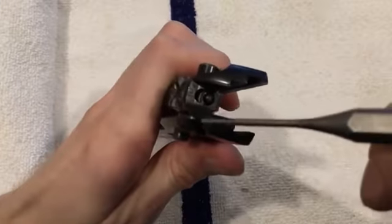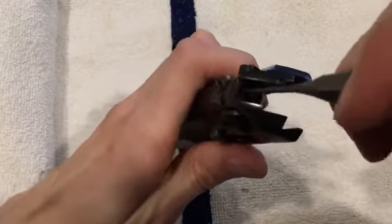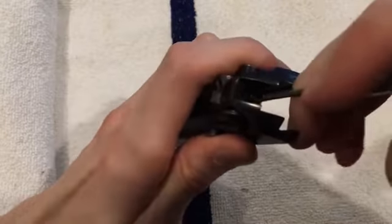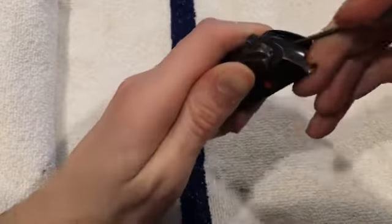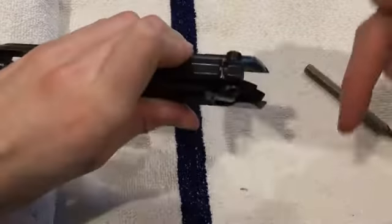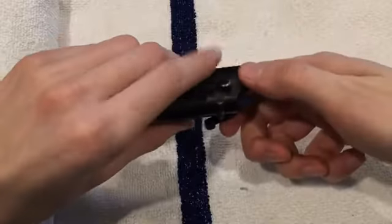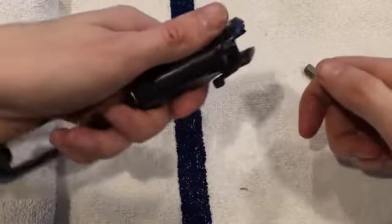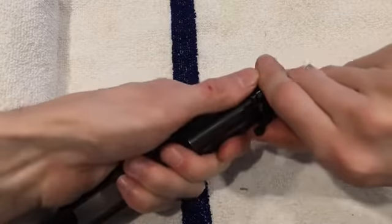You're gonna have to come around here, push in your firing pin. Once you push your firing pin in, you should be able to turn it a little bit more. Here now, as far as they'll go, you're now gonna push your pin safety out this way. Keep your thumb over this area, because there is a pin under spring pressure, along with here, there's a ball under spring pressure.